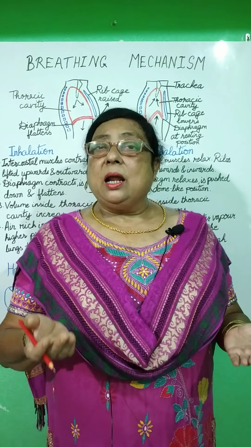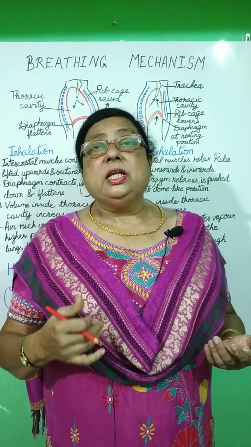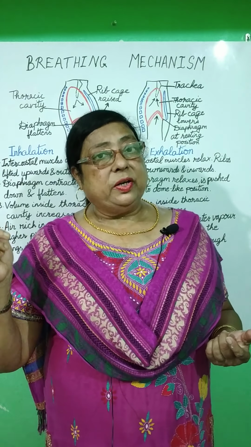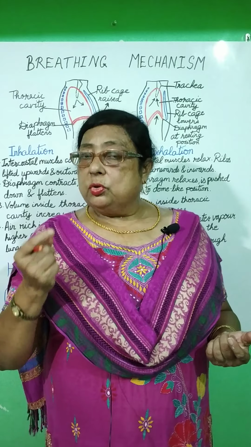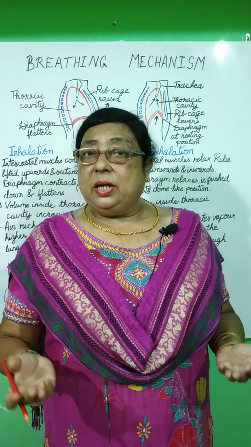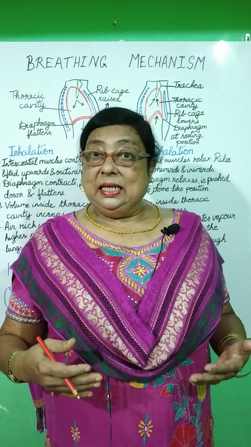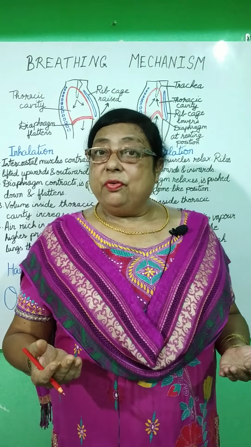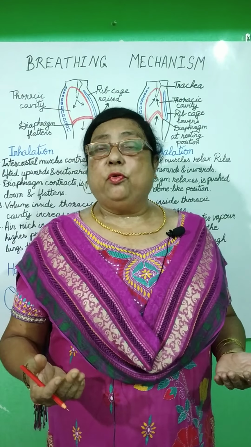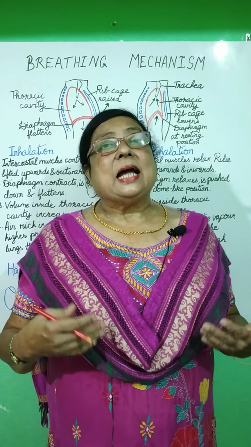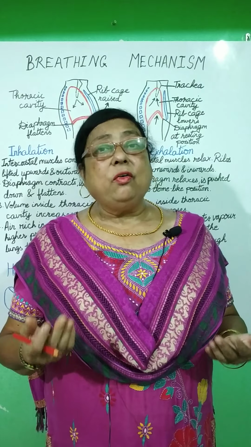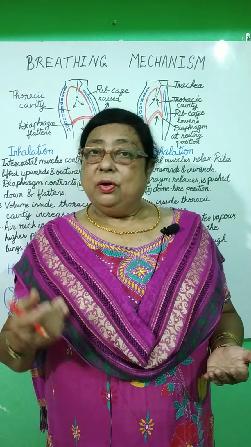At the same time, when oxygen is going inside our lungs, carbon dioxide is also going in. The percentage of carbon dioxide in atmospheric air is how much? 0.03%. So that carbon dioxide also enters our body. That is a small amount, but when we exhale, the percentage of carbon dioxide increases a lot because it is a product of respiration in various parts of the body tissues. So 4.4% of carbon dioxide is exhaled. This is the percentage of inhalation of oxygen and exhalation of carbon dioxide during breathing.